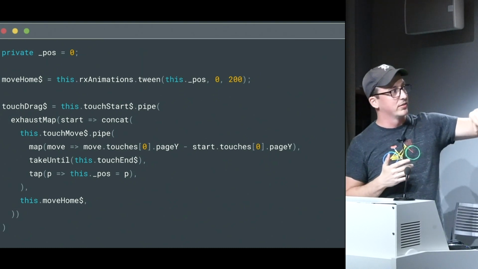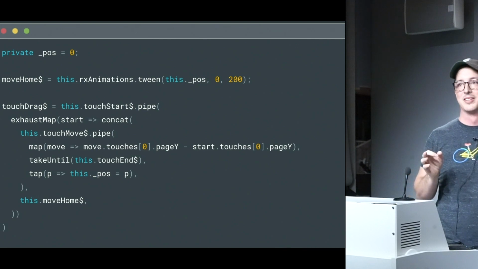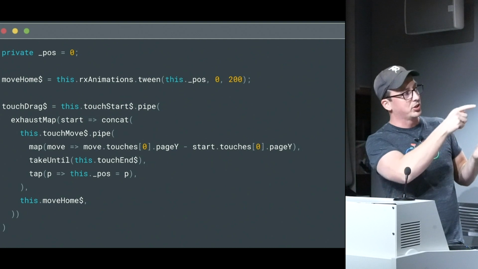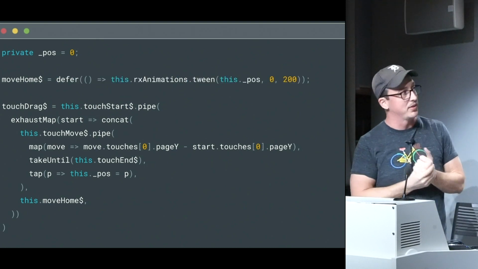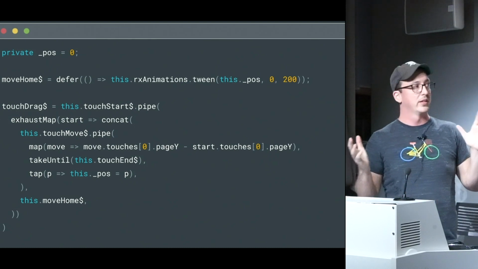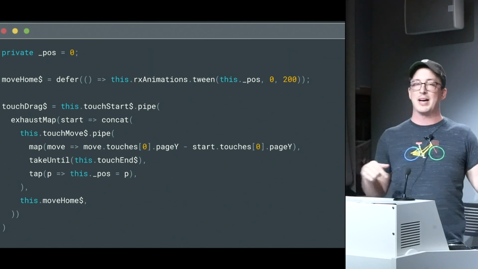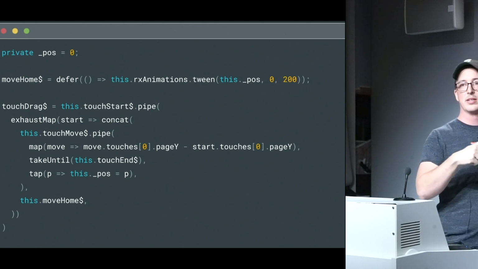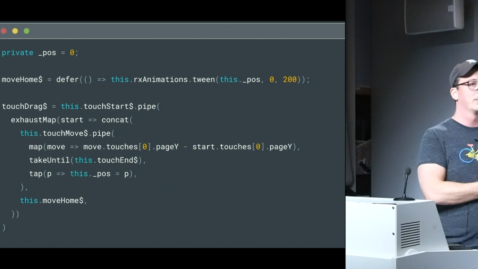So your animation, your tween, will always be between 0 and 0, every time you subscribe to it. So I need to delay the creation of that animation's tween. And RxJS has a helper method for this called defer. What defer says is, here's a function that, when you subscribe to the observable you get back from defer, I want you to execute this function and subscribe to whatever observable it returns. So it's just deferring the creation of an observable to later on.